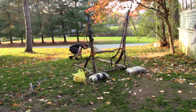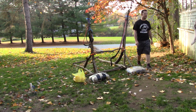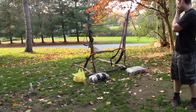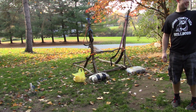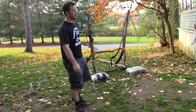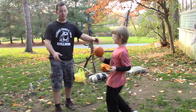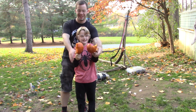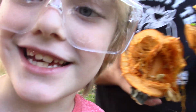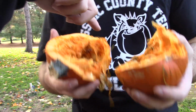Now we can have pumpkin seeds for dessert. Alright, go pick up the halves up there and bring them down. I'll show them to the camera. A half. And that one. Alright. Come on, go show them the camera. Da da da! Here, let's go show them up close. They got pumpkin seeds. Pumpkin destruction. Near optimal. Pumpkin seeds for dessert.